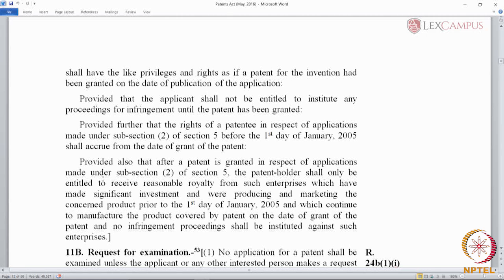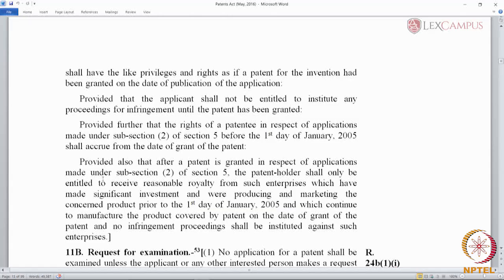Now, the provisions of exclusive marketing right, which have now been repealed, also provided for filing infringement suits based on the grant. Now, this provision says that in such cases where manufacturers are already manufacturing the drug and the patent gets granted at a later point in time, which is quite possible in a 5-2 scenario, then the relief that the patentee can claim is only reasonable royalty. The patentee cannot claim injunction, in other words.